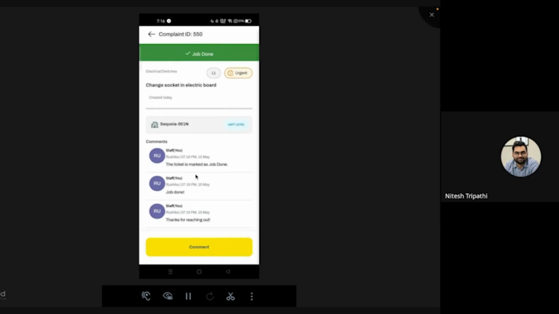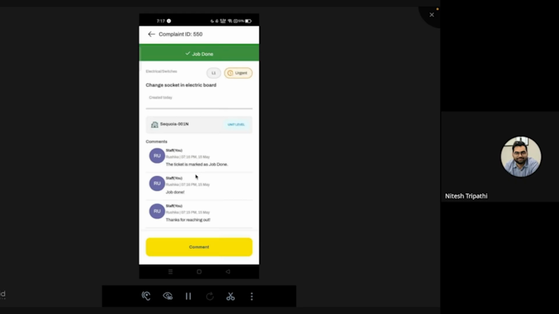or the admin side, where the staff had to go and manually inform the manager, "Ki sir, kaam ho gaya hai." Now the staff will be able to do the same job directly from the Sarthi app, and immediate communication will be sent to the manager that the job is done for this particular ticket. So basically, all of these features enable faster and more efficient ticket resolution by allowing the staff to access and manage the tickets in real time.